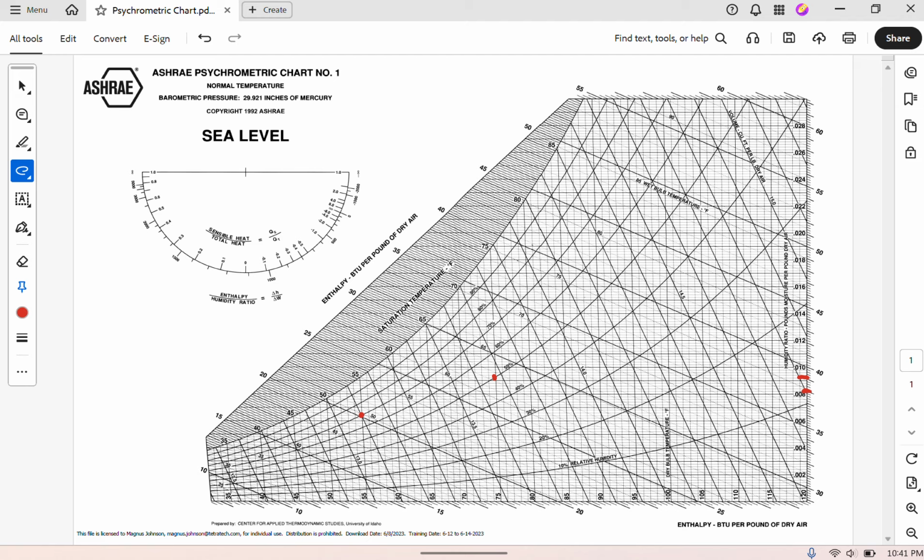So what you'd have to do in this kind of a situation is find the equivalent point closer to the saturation curve that you would need to achieve. So in this case, we could plot a point approximately right there at about the 48, 47 and a half, so 48 dry bulb, 47 and a half wet bulb point, and you can see that that is exactly at the same humidity ratio as our desired point.